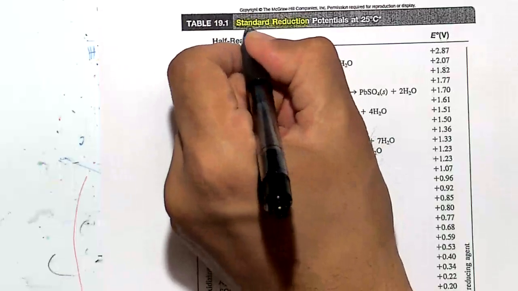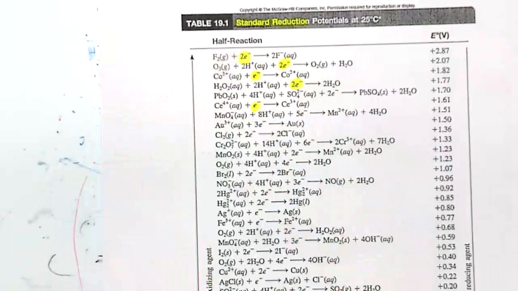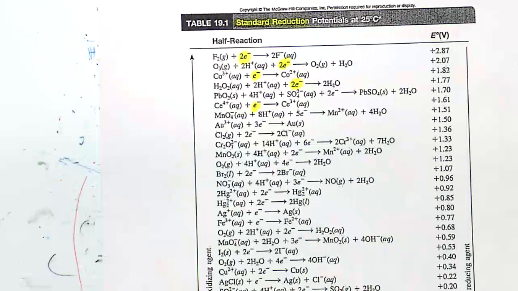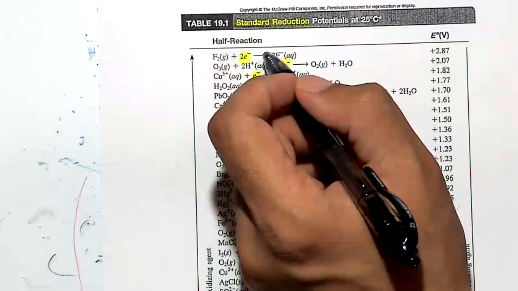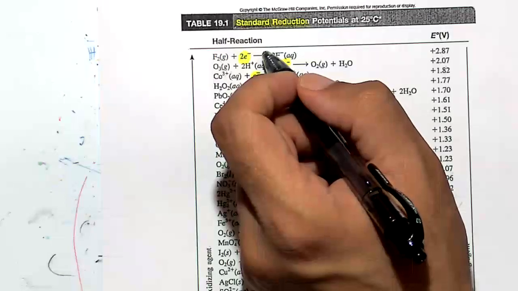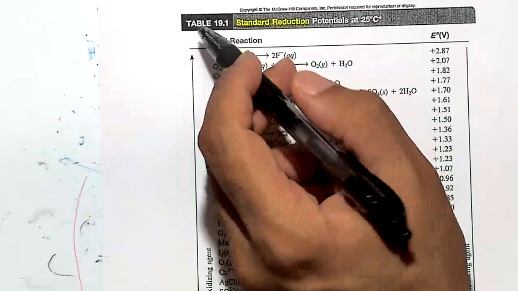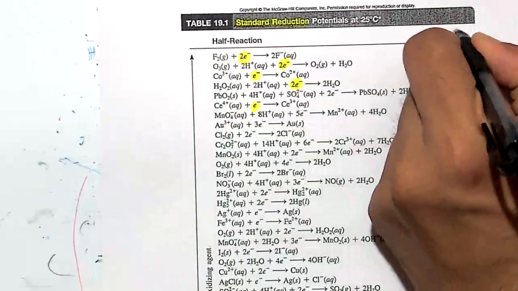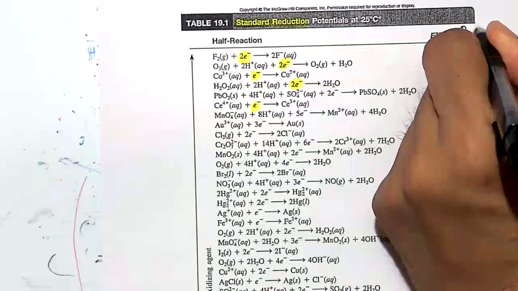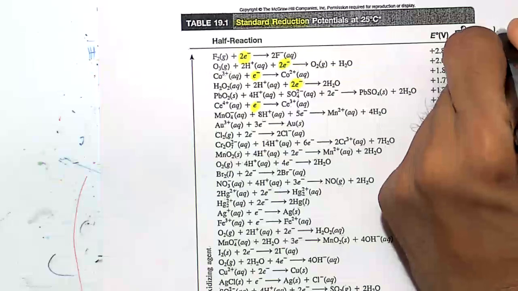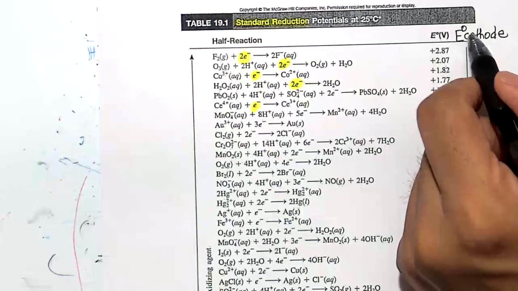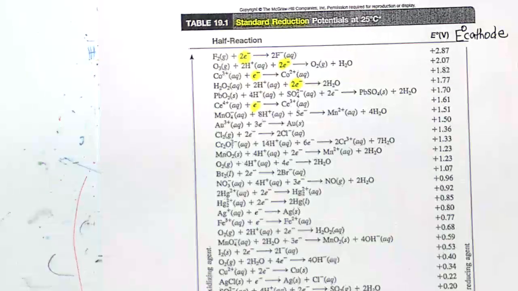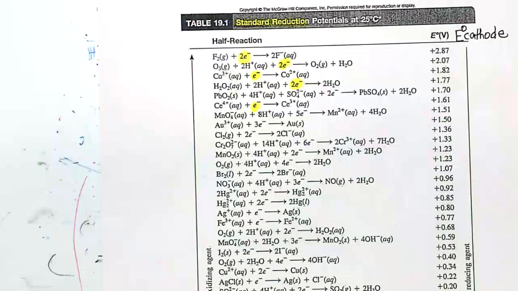And look at that word here, standard. So these are standard reduction potentials. Potential means volts. And where in a battery do we see reduction? Red cat eats an ox. So this is the standard reduction potential. We can also call this the E cathode. What does that superscript E naught represent? Standard state.